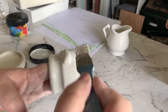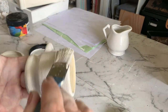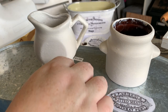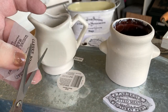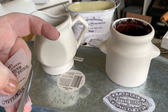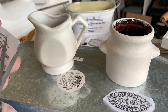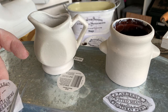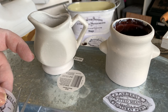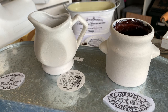So once the paint has completely dried, we're then going to adhere our decals or our labels to the pots using the tissue paper technique. I've explained it in my previous video, and I'll leave a link to that video down below. But I just went on to, I think it was graphicsfairy.com, where I found these labels, and I print them out onto some tissue paper. So you stick the tissue paper to a regular printer sheet with some sticky tape at the very top, feed it through your printer as per normal, and print out these labels onto the actual tissue paper.